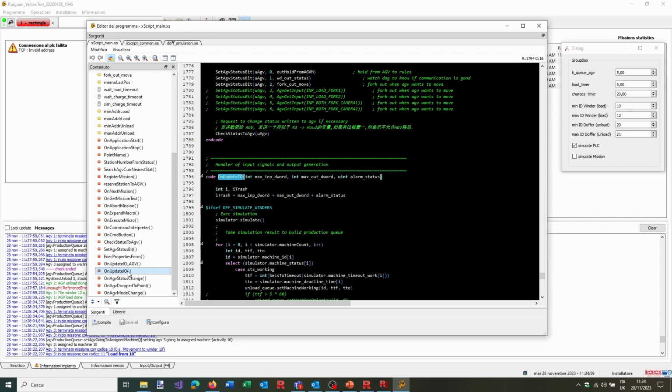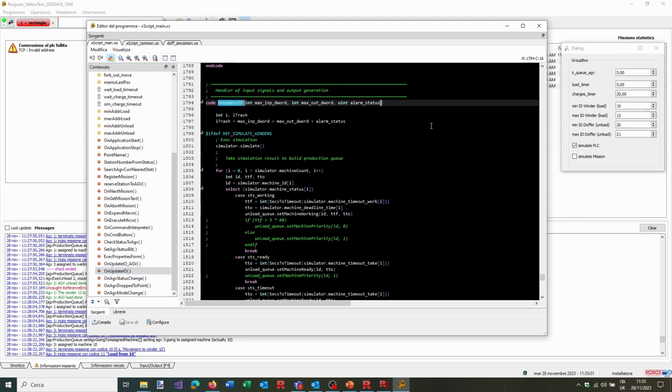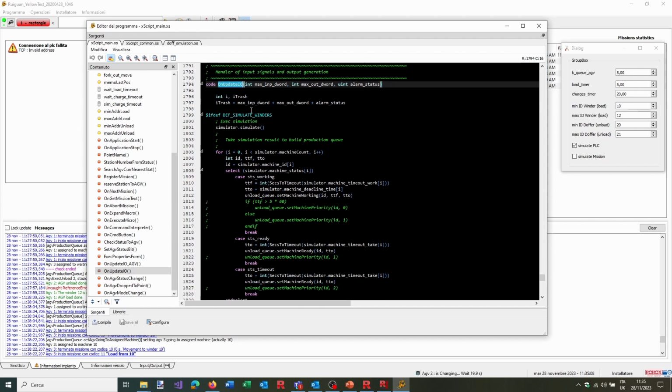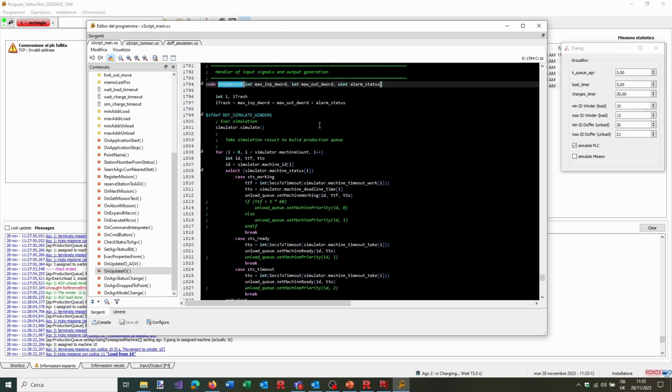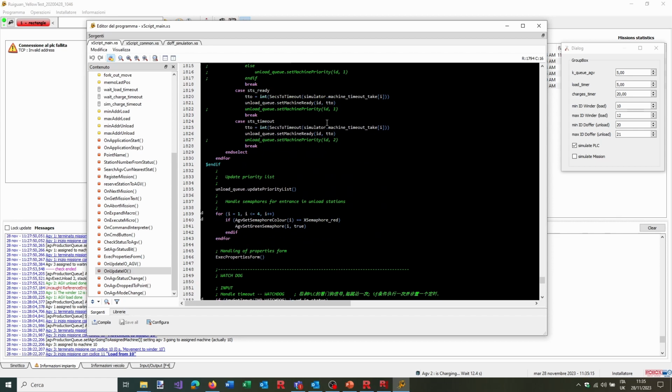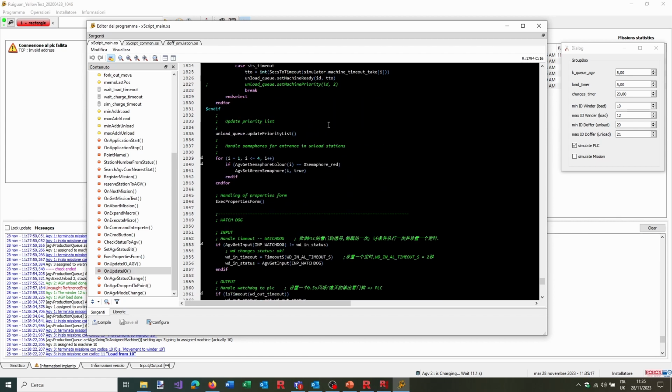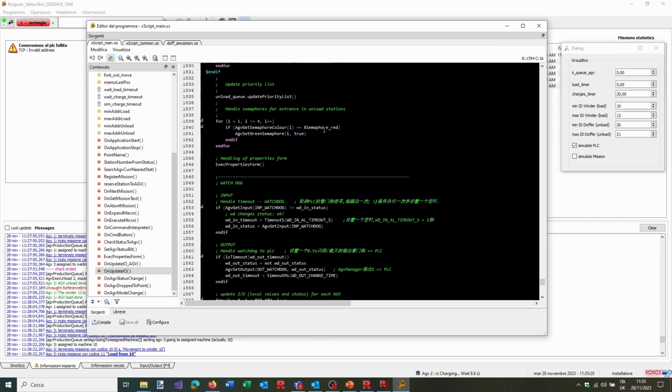For example, on update.io, this is a function which is called every time, synchronously, in the loop of this script, and I will do it to play with the input and output. I will check if some interesting input arrived, if some necessary output has to be fed, and I will check, for example, semaphore. We may have traffic lights, of course, in our system, and we can give the red light or the green light according to the request of some AGV.